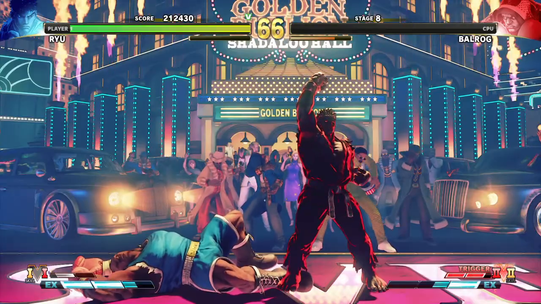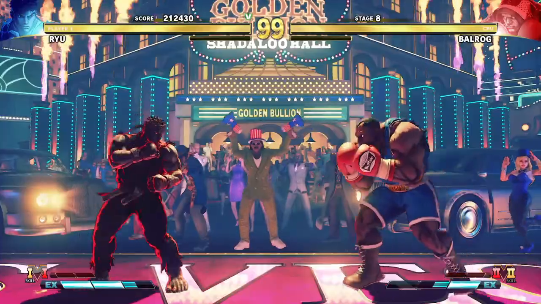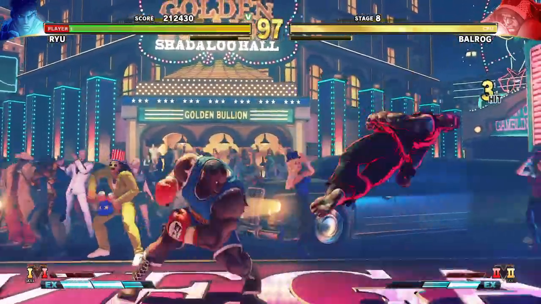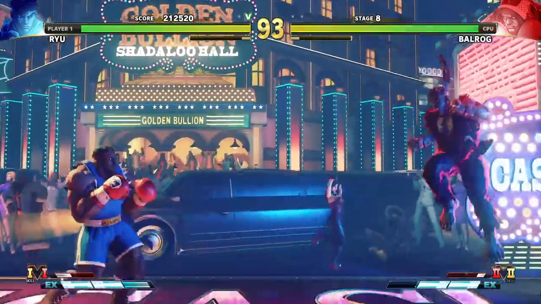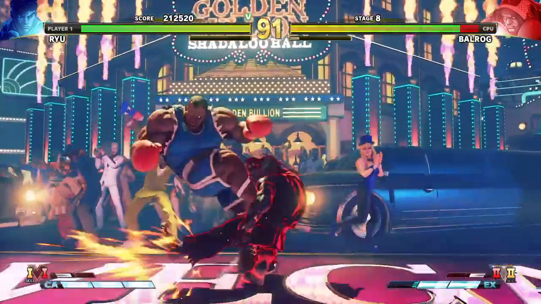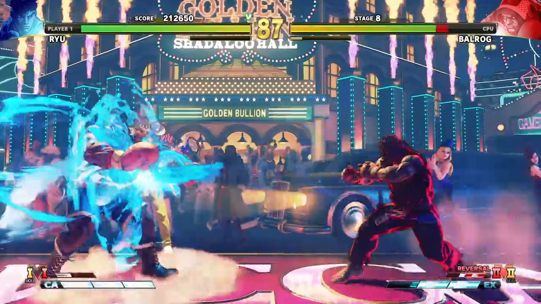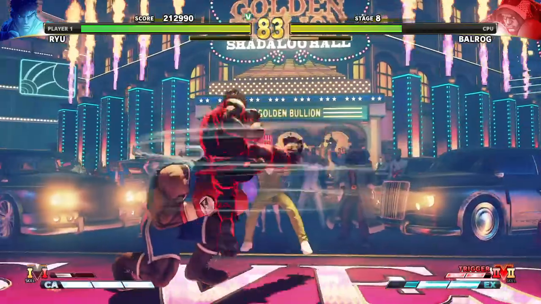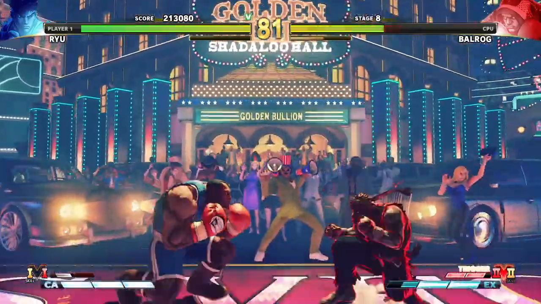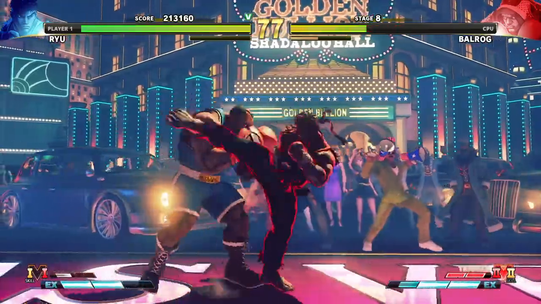Good. Round two. Fight. Whoa, here he comes. Can put more of a fight up this time. Hadouken! Hadouken! That's what he said, Bujak! Strike! Oh, damn, I missed him.